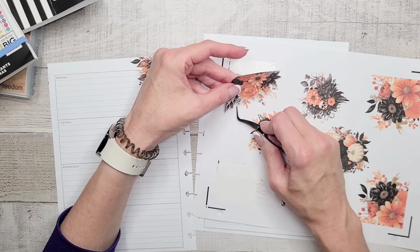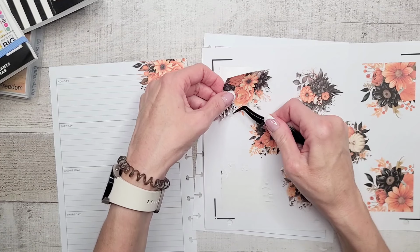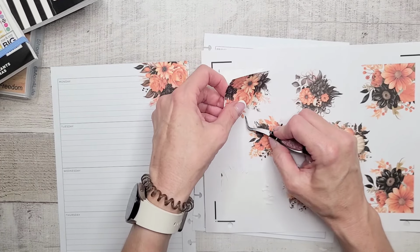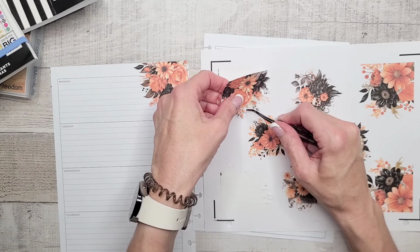Yeah, I'm gonna have to go back in here if I'm ever gonna use these again and make more of a kiss cut, because these little teeny tiny stems and stuff is what's getting hung up. It's really tight.